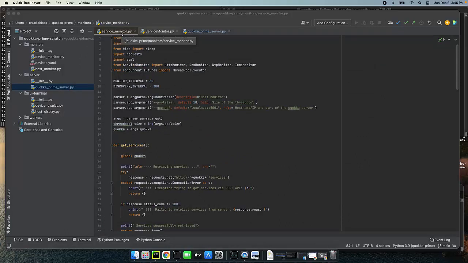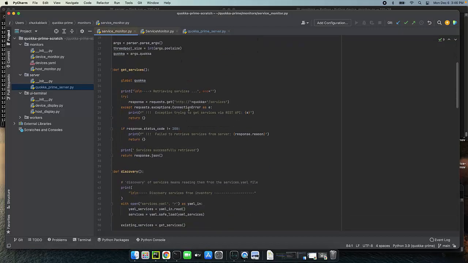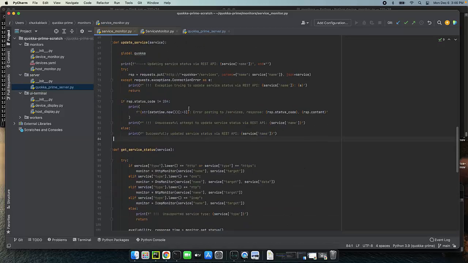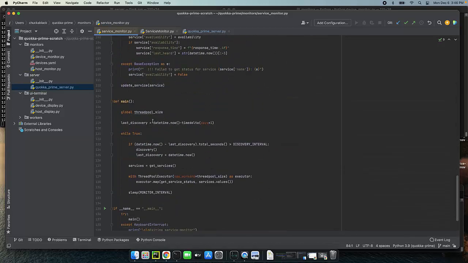The first one is servicemonitor.py. That's the thing that we're going to run from the command line, and that has stuff in it that you will be familiar with. It has a main piece of code. It has a while loop that we go through over and over again. We're going to get services, and here's some concurrency. We're going to actually leave this concurrency in, so by the time we're done talking about service monitoring, you'll know not only about service monitoring in general, but also object-oriented programming and concurrency.